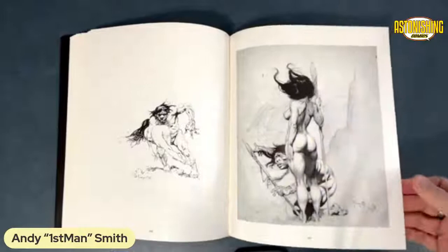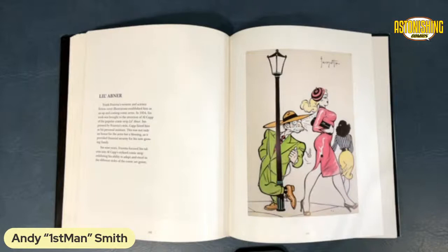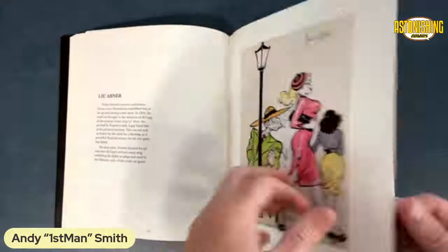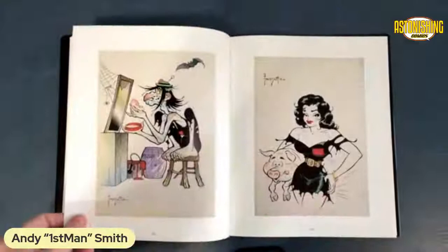I've always loved this piece — always loved the inking he did on her back and her butt. It looks like it's all brush, just so soft and fine, and the way he does the hair blowing in the wind. Little Abner — I've got a couple of the books, actually I think there are three, maybe four books called the Little Abner Frank Frazetta Years, and I've only got one of them. It's gorgeous stuff, but at the same time, he was doing it in Al Capp style. You could see a little Frazetta bleed through, but for the most part that's just so Al Capp-looking. But I still just love it.